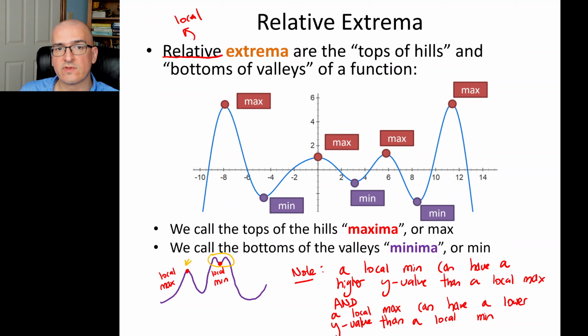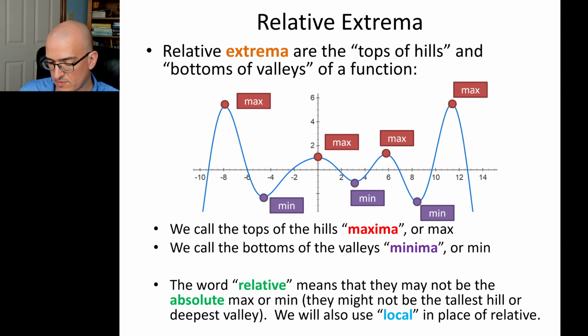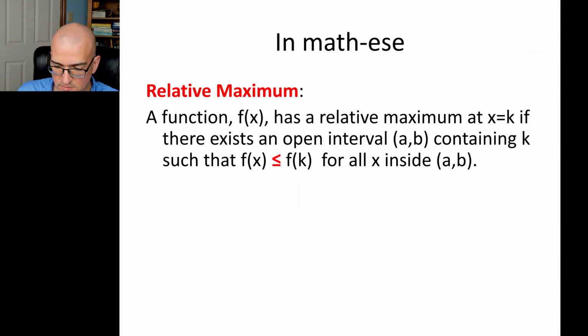Does it behave like a bottom of a valley locally? Does it behave like the top of a hill locally? And relative is just another word for local. That's a qualitative description of the picture. A more mathematical description is as follows, and it's equivalent. I don't like reading paragraphs of math, but I'll read this one.